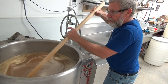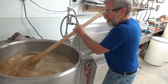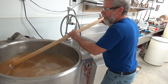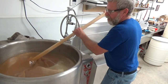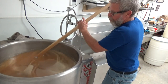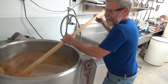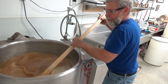So, I just turned the heat off, turned the burner off, and now I'm going to move my bottler over here. But the problem is that my bottler, being that it's on that dolly, will not go underneath the gate. It's set up too high. So what I have to do is transfer the honey from the kettle into a bucket, and then I dump the honey that's in the bucket into the bottler. So I'm going to go ahead and start that process right now.